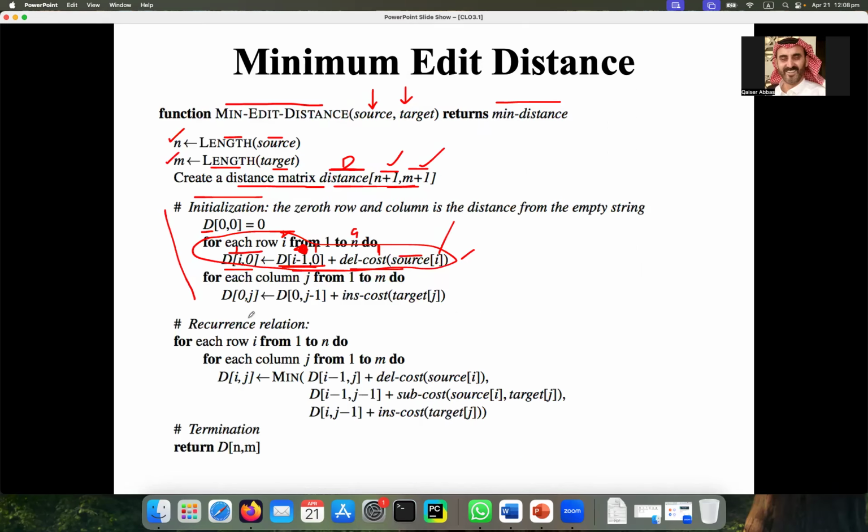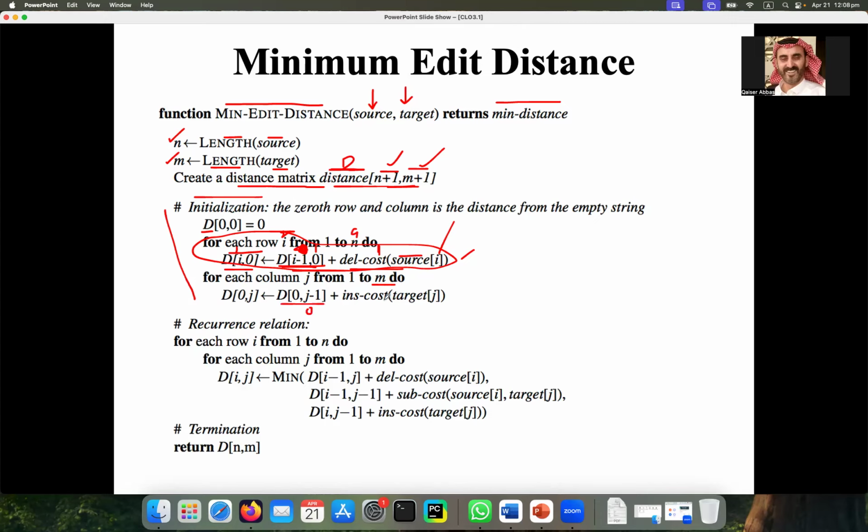And now, the second, for each column j, from 1 to M, which is 9 again, from 1 to 9. And then when j is 1, then D0, 1 minus 1, 0. So D00 is 0 initially.